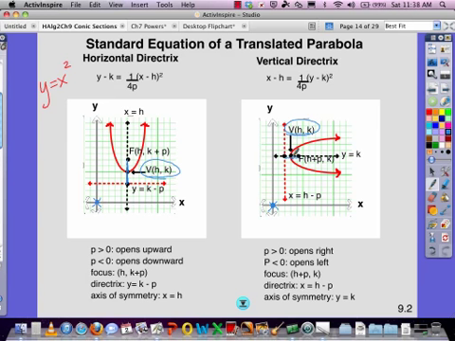From there, you need to realize that your axis of symmetry also has changed. It used to be right through the x-axis. Well, if we move this thing hk, k units up, it is now a horizontal line through that k value. So looking good there. We'll see what happens as we go forward now.